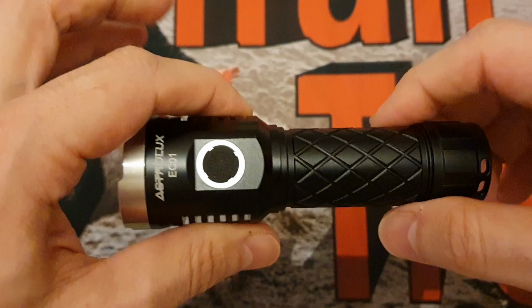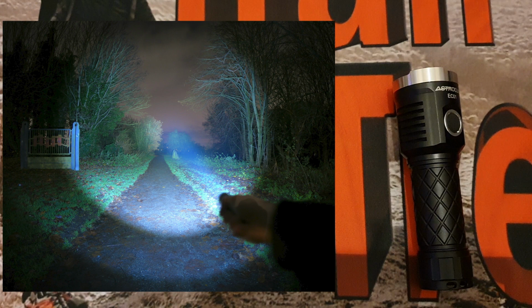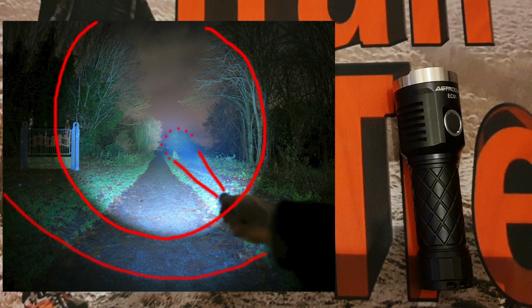And the other thing is, in fact, I'll bring up a picture on the left here. If you have a look, what you've got is like zones. I took this outside just on a path. And as you can see, if you look at the beam there, you've got something of a hot spot in the middle, which you can't really see very well because of the terrain that it's hitting. But then you've got this main section, and then can you see you've got like a secondary ring just under my hand there, which is strange.